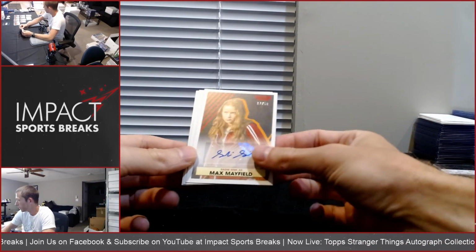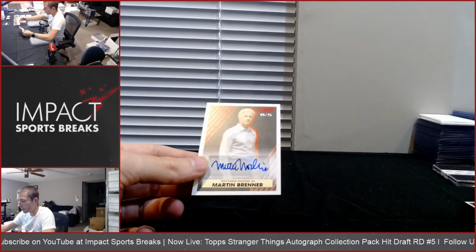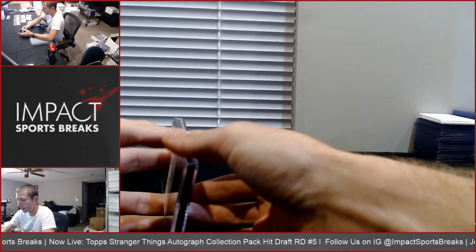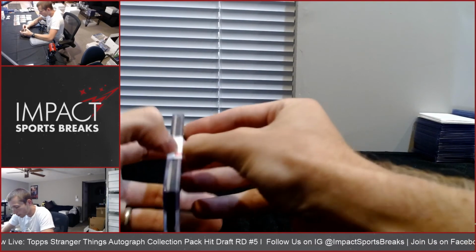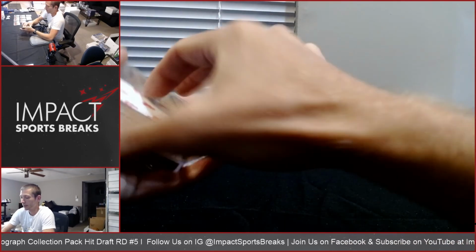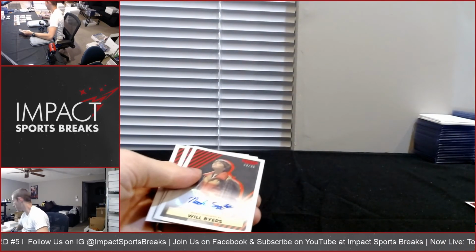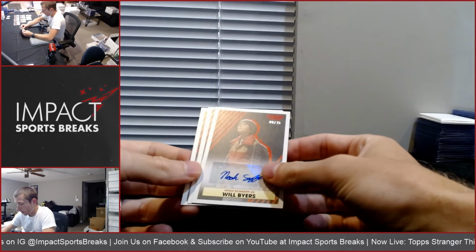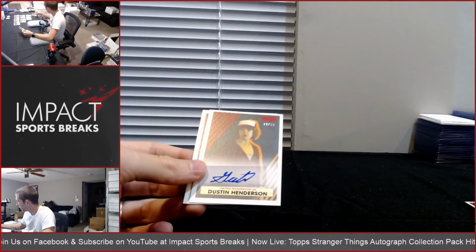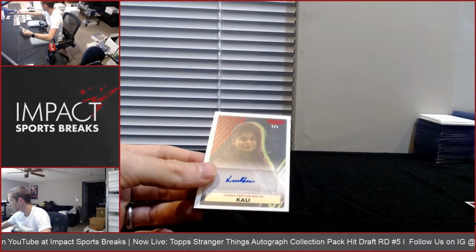Sadie Sink, orange to 50. Dustin to 50. And Martin Brenner, 25 that time. And our last pack here. Now our first and only Noah. Noah Schnapp is Will Byers to 25. Dustin to 50. And Kali to 5. It's going to do it.